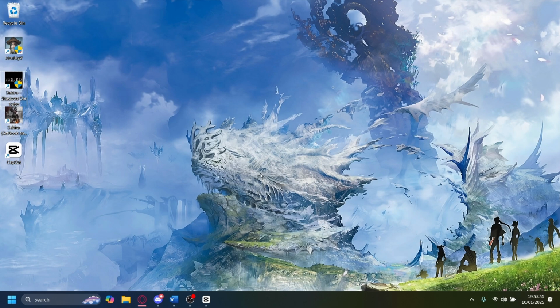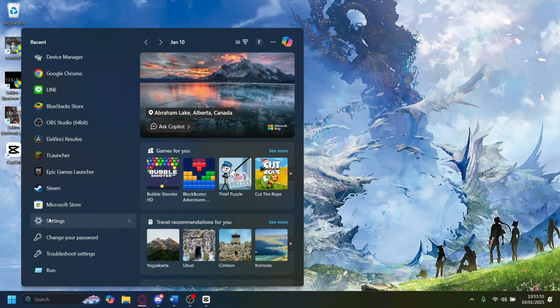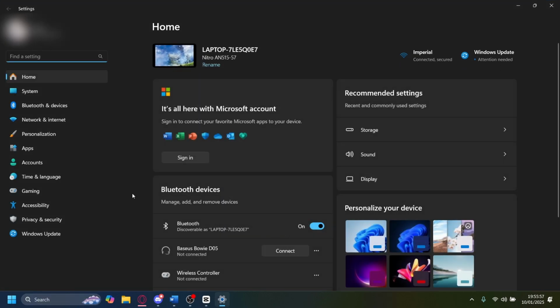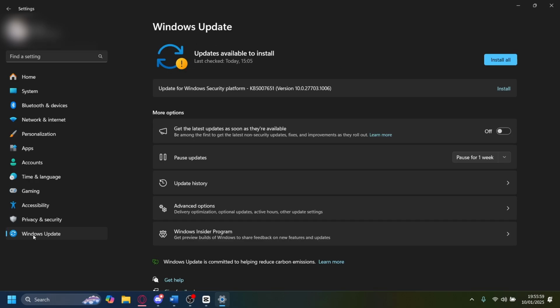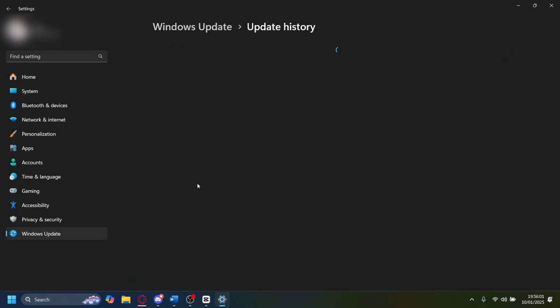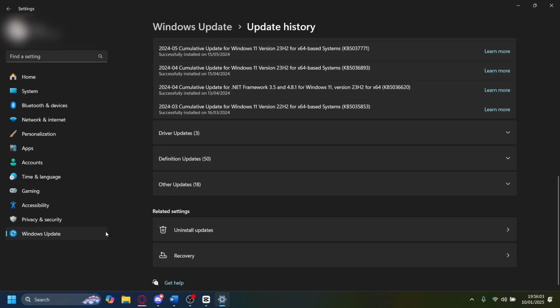Now, the thing I'm going to show you first is not what to do, but if you go to search settings here and you go to Settings, then Windows Update, and then Update history, and you find this option here, Uninstall updates, it won't actually uninstall the update files, right? This won't uninstall or delete the update file, but it'll remove the update from your laptop. It basically will downgrade your laptop, right?